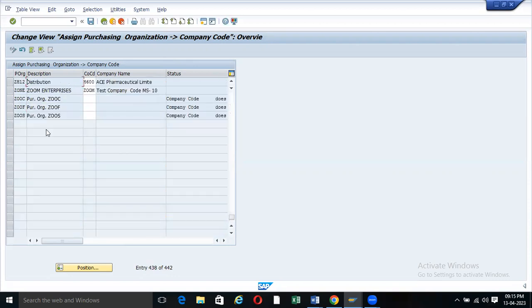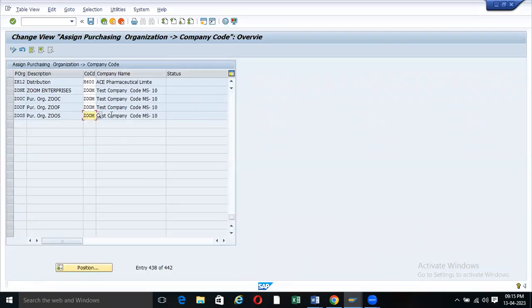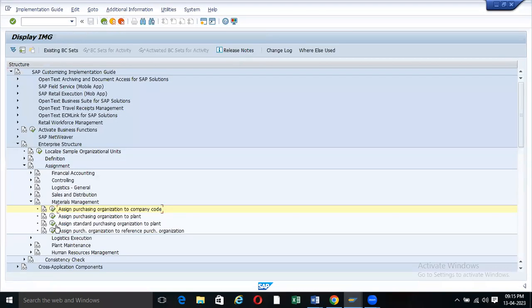These are our three recently created purchasing organizations: ZOOC, ZOOF, ZOOS. I'm entering the company code here for the assignment and saving this transaction. So this will assign my purchasing organization to a company code.